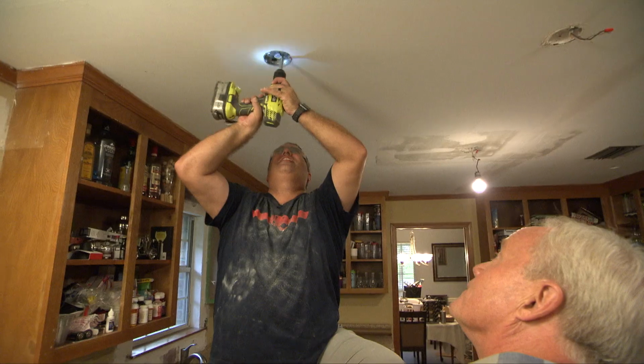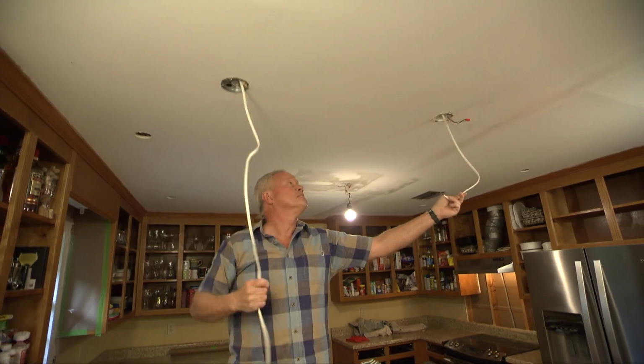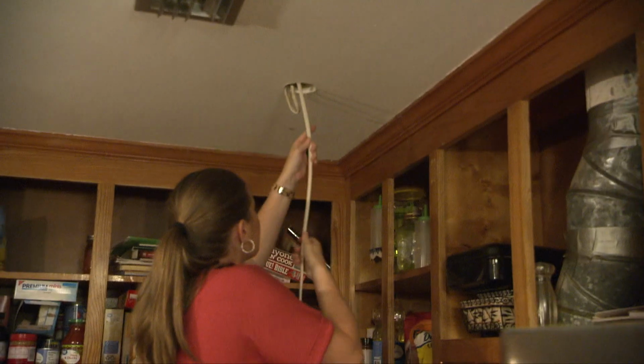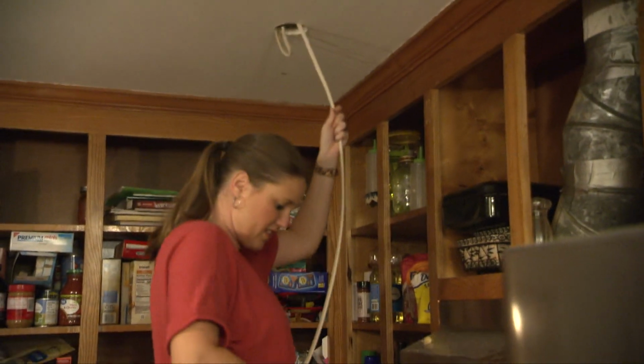I think the electrical work on this whole project is going to be pretty simple. All we have to do is piggyback off of the one and add to it, to add all of the other LEDs. Makes sense, and they'll all be contained within that kitchen. But someone's got to go in the attic to do that. I know it. Don't you let your big foot come down through the ceiling. Got enough drywall work to do.